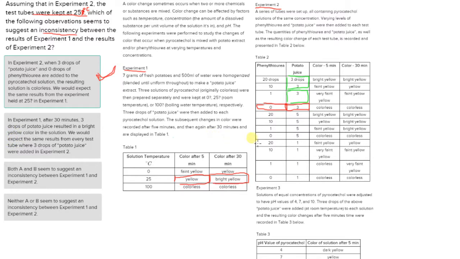But we know that actually is not correct, because in experiment 1 we only have potato juice, but in experiment 2 we actually have the addition of phenolthiourea, and we see that the addition of phenolthiourea changes the color in the test tubes. Even if we keep the potato juice the same, as we change the number of drops of phenolthiourea, it affects the color. Even though we have 2 right here that have 5 drops of potato juice, when we have 1 drop of phenolthiourea versus none, we get faint color versus no color. So phenolthiourea also plays a role, and we should not assume that just because there's also 3 drops of potato juice these are all going to be the same. The one from answer choice A only works because we don't have any phenolthiourea interacting with the pyrocatechol, so it's essentially the same experiment as over here in experiment 1.